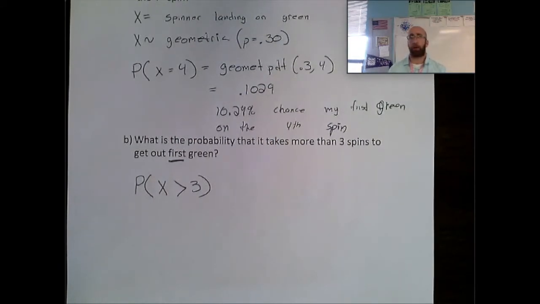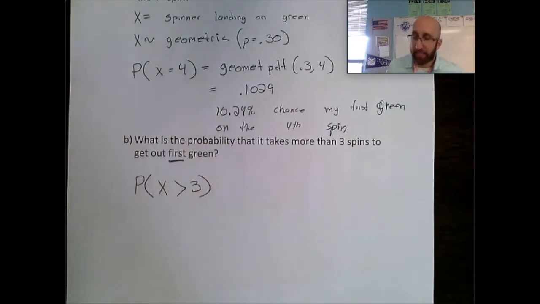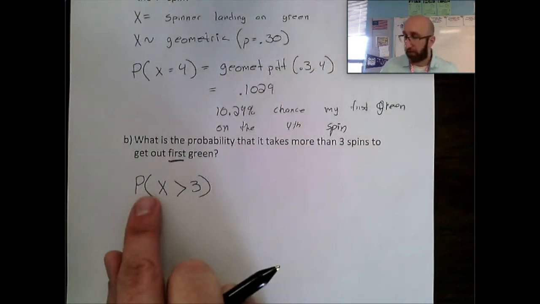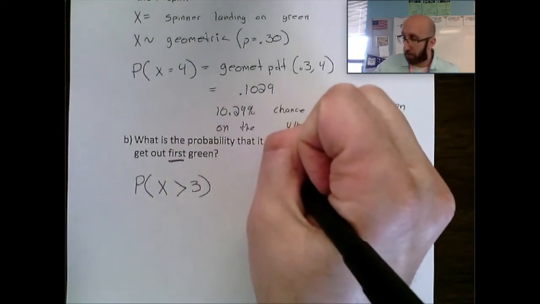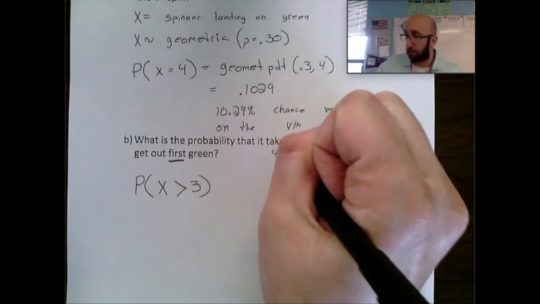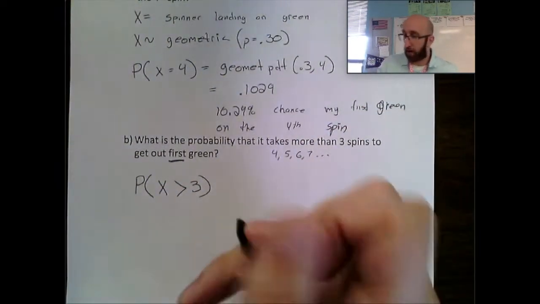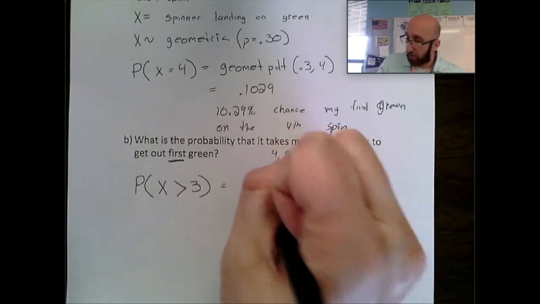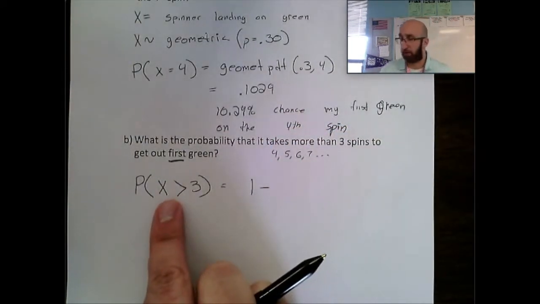Now here's the tough part. I do have functions in my calculator. Geometric PDF, that's for when we're doing an x equals. But the CDF function, yes, it is used for inequalities, but the CDF counts down. So when I say I want the probability that x is greater than 3, that means I want numbers like what's the probability I get it on the 4th time, the 5th time, the 6th, 7th, etc. That is counting up. So what I'm going to have to use here is the complement. Okay, let's find the opposite of this.